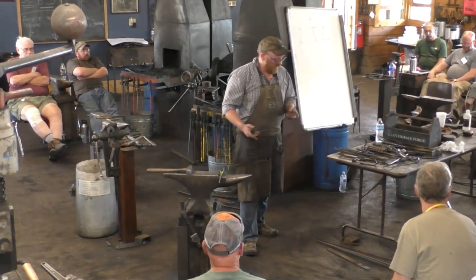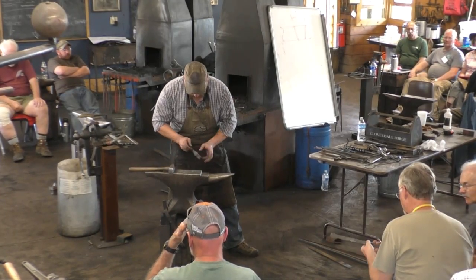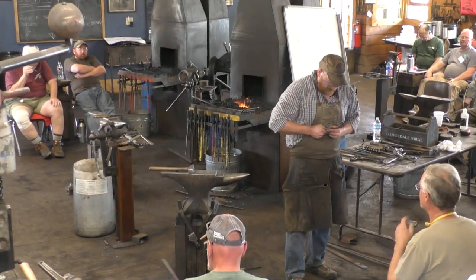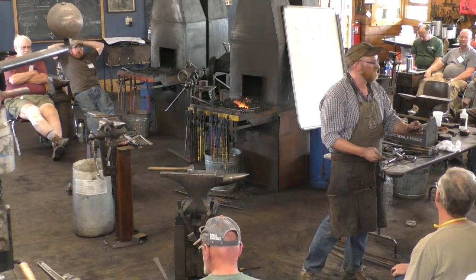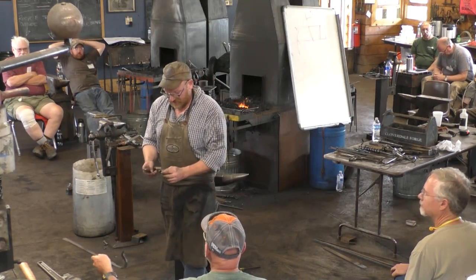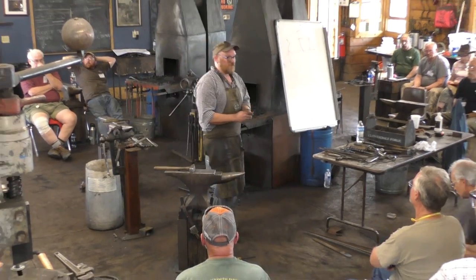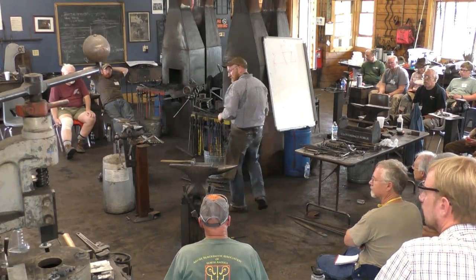So the last step to that was, of course, just drilling the hole. Of course, now I can't get this one off. There we go. The last one there is just drilling the hole and making sure your countersink is thick enough, which is one of the reasons I leave the back fairly thick, to give room for the countersink, and then the rest is just kind of tapering that off. So, does anyone have any questions about that? Any further questions? It's not really that complicated either, but it is something.